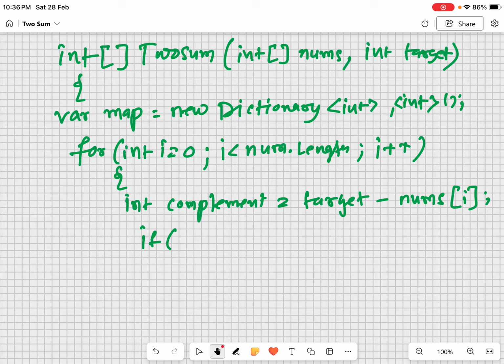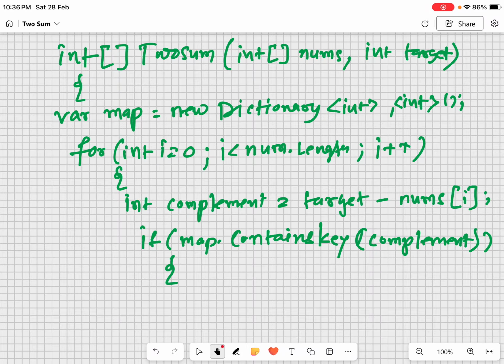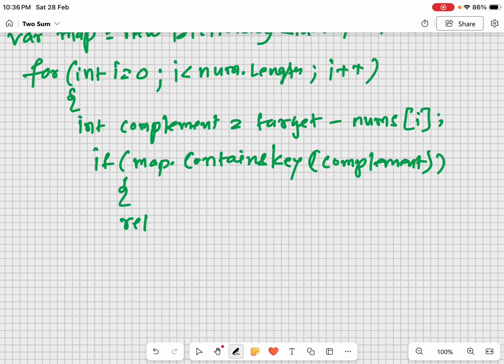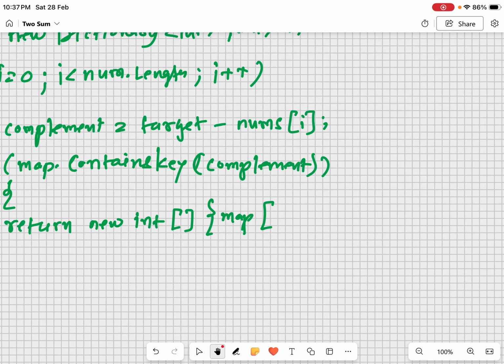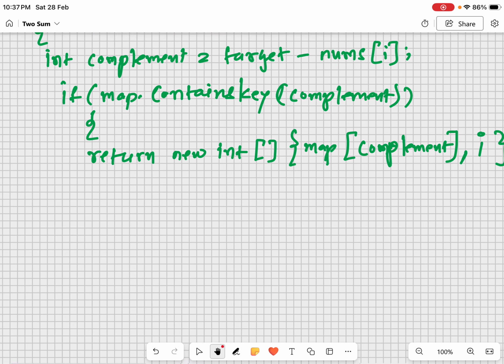So if dictionary contains complement, we are going to return our indices: int array of map of complement, comma, its index. Correct.